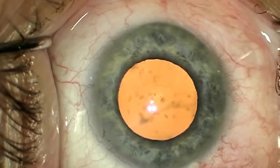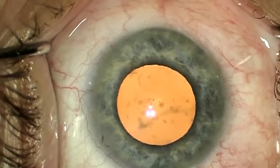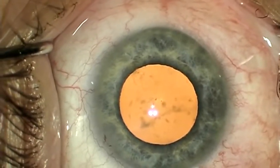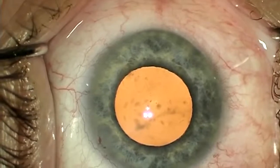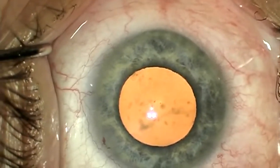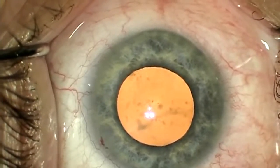For me to use an expansion device it's got to be quick, safe, and easy to implant and explant. The X-band iris speculum fits these criteria perfectly in my opinion. It's a very thin metallic low-profile iris expansion device that's easily, safely, and quickly implanted, provides a wide field of view, and is easily and safely explanted with a minimum of iris trauma and intraocular gymnastics. I have no financial interest in the device or the companies that produce or distribute it.